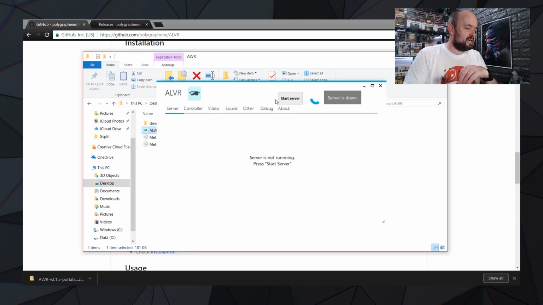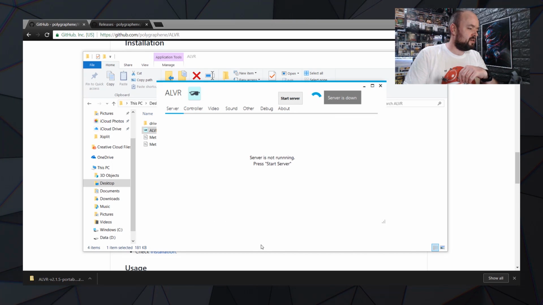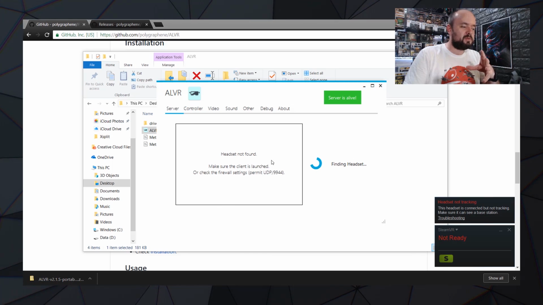Give it a second. Then you need to go to the About tab on this page and click Install Driver. What that basically does is install the drivers that allow ALVR to talk to Steam VR. Once you've done that, you can go back to the start and then click Start Server. Once you do that, it'll come up with a message saying headset not found, but Steam VR will start booting up and it'll make a connection between the two. So it's looking for the headset now.